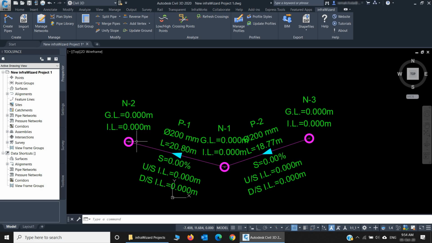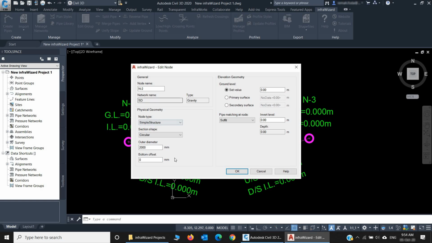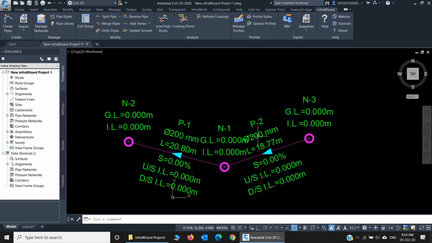For example, double-clicking a node to edit it. See? infraWizard is loaded and is aware of my actions. I think it's clear now that you need to use the template from the shortcut to begin your project only. And of course, if you create a project and spend time developing your styles and pipe library, you can duplicate it and remove the networks it contains, then use it as a base for creating new projects. Now you know about creating a new project.